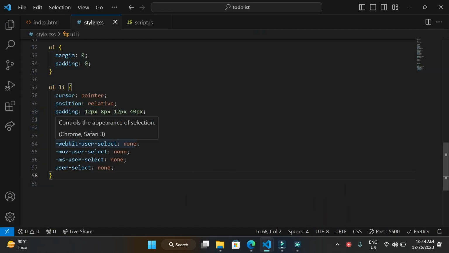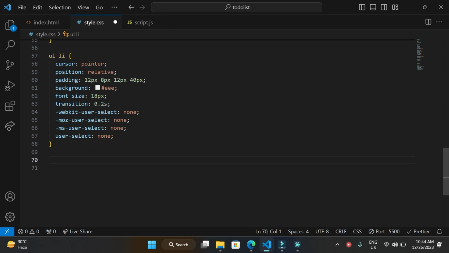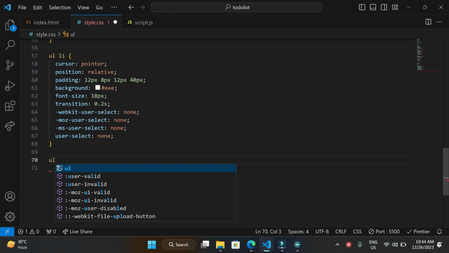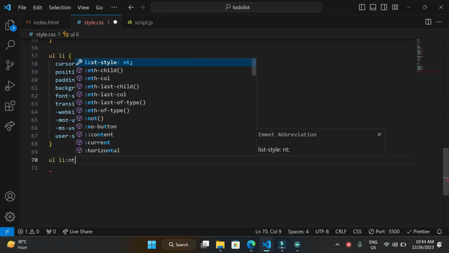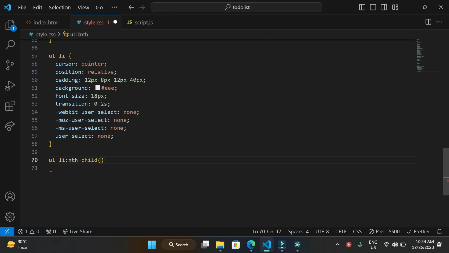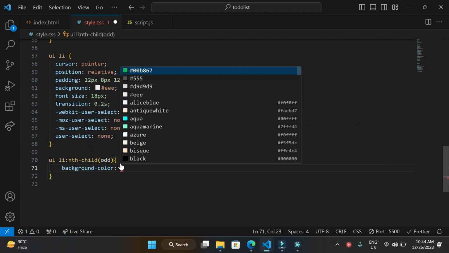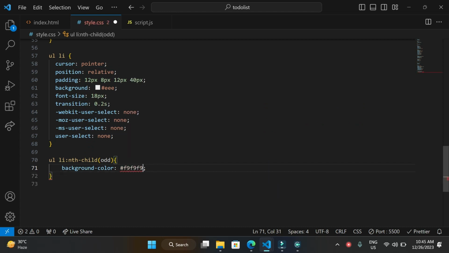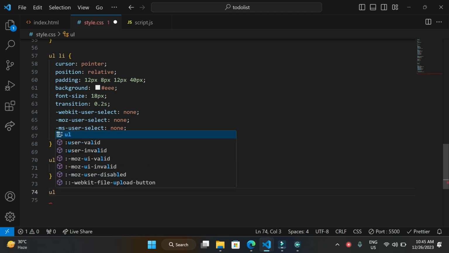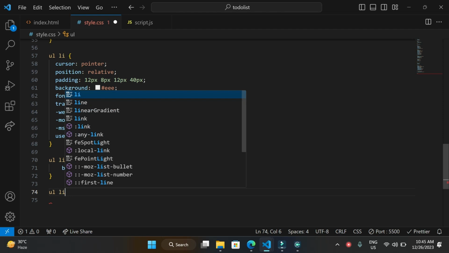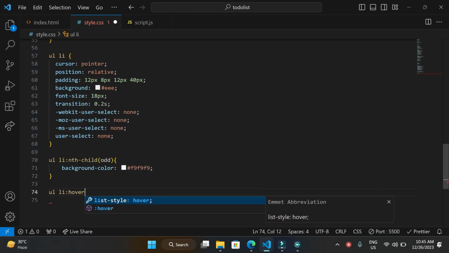Once I go back to my VS Code, the next thing I'm going to do is add more styles to that list element. So I am going to give every odd child a background color of, then after that, I'm also going to add a style to this list element when it's hovered.